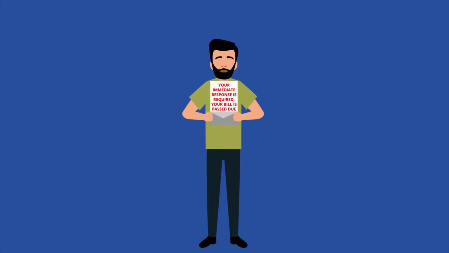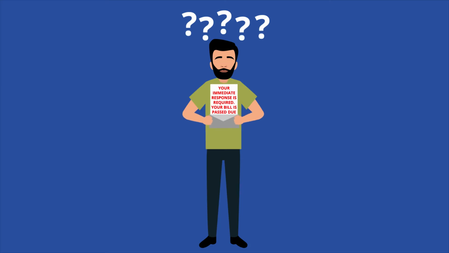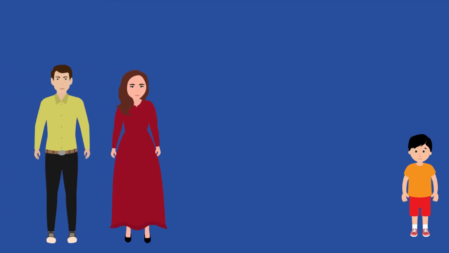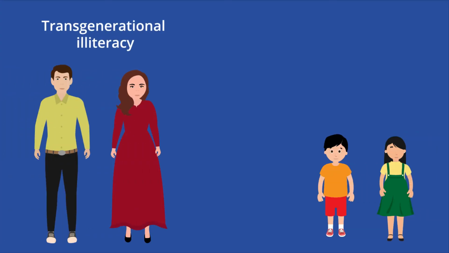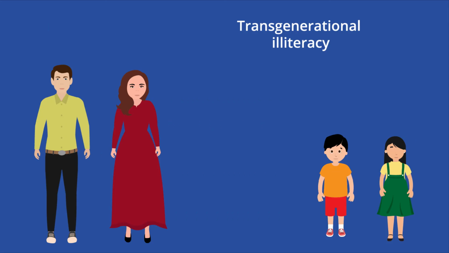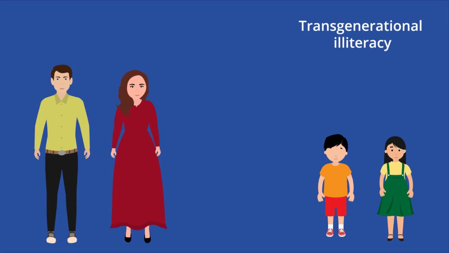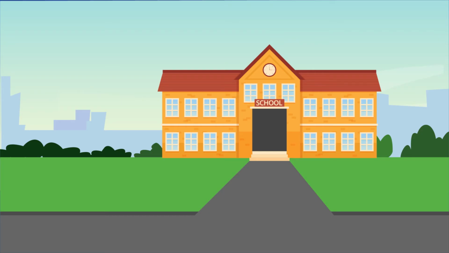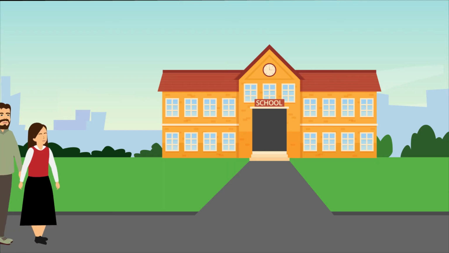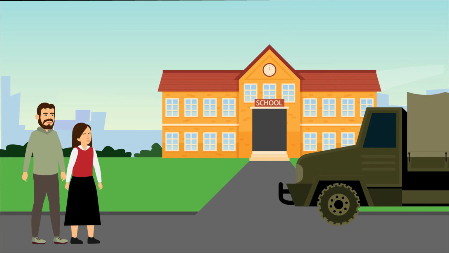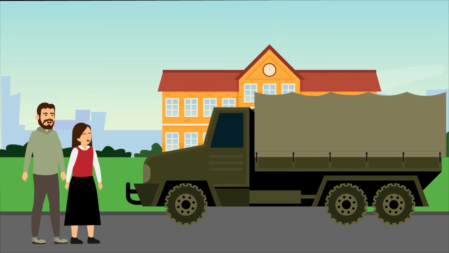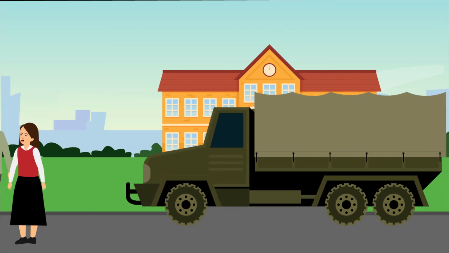Illiteracy impacts an individual's ability to gather crucial information they need for their daily lives. It also affects their employability. Those who are illiterate are 2 to 4 times more likely to experience unemployment. It can impact one's health, quality of life, social and job mobility, and self-esteem. Illiteracy can also be transgenerational, meaning children are at an increased likelihood of inheriting their parents' literacy levels. Unfortunately, even if parents do value literacy, they may not have control over the quality of their child's education or the political and socioeconomic factors that can impact accessibility.